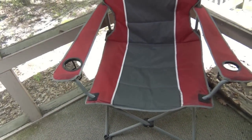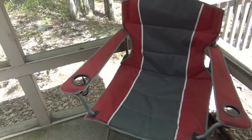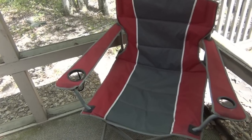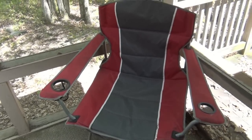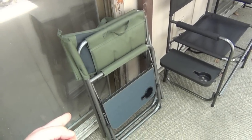It's not horrible or anything, but this is a chair I've had for years. I probably had this at least 4 or 5 years, maybe. Got this at Lowe's for like maybe 40 bucks, but it was worth it. It was worth investing the money in a good folding chair. But I just found these at Walmart. My wife got that one for like $18, and this one I think was $35.